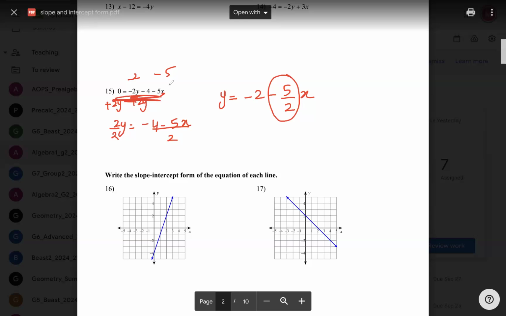When you change this equation to a form where you get y equal to, then this is your slope, and your y-intercept means (0, -2) is a point on the line, because that's the y-intercept. Am I making sense? Yeah. So here we tried to isolate y for the slope. We always try to isolate the y part.